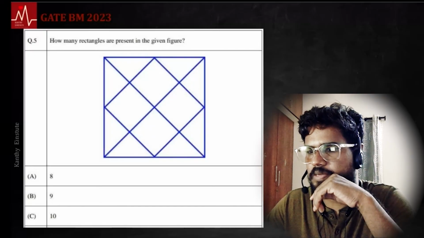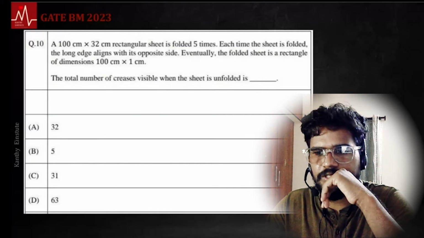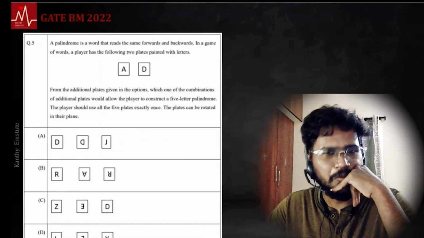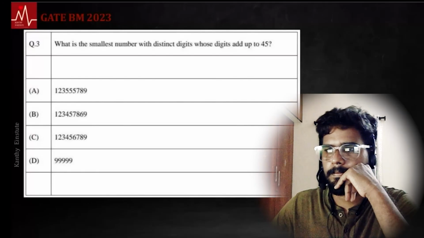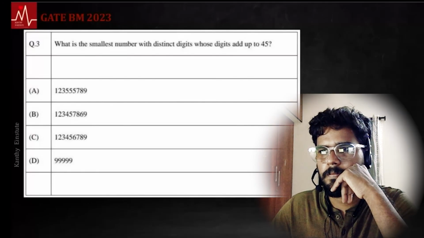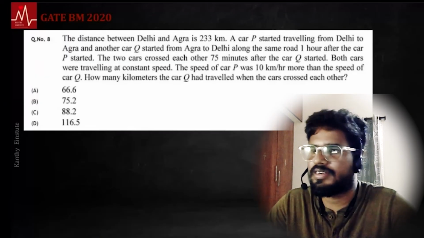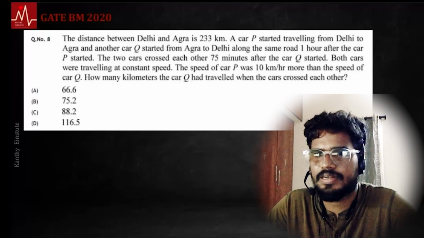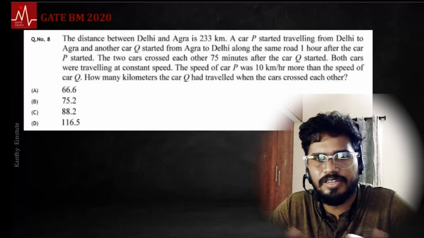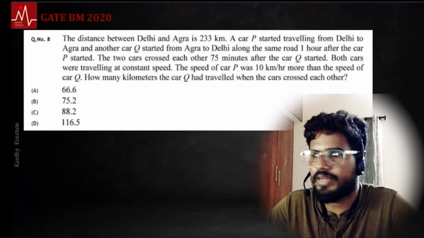Rectangles are present in the givens. We count rectangles, count this. Spatial aptitude questions towards the end. We can easily finish this. Let me do one more question and we'll wind up. So students don't trust me when I say I can skim the paper in 3-4 minutes, if not 2 minutes. I should actually look at the recording and see how long it took to skim this. There are roughly 20 questions, no?